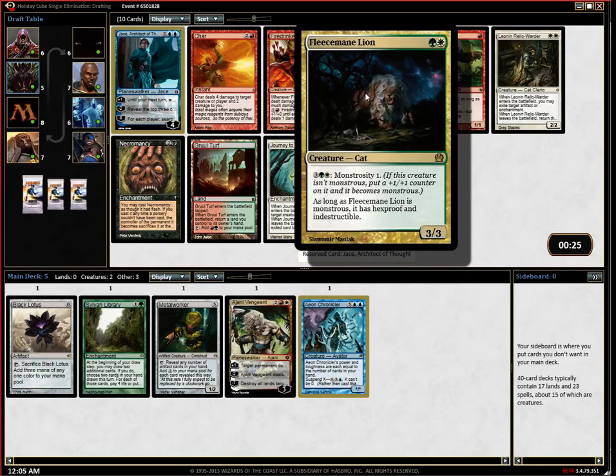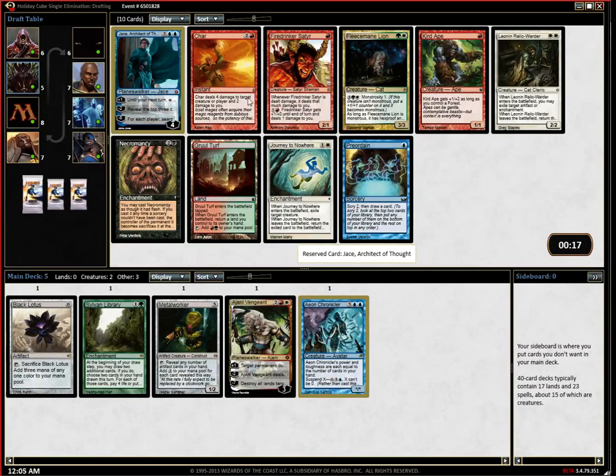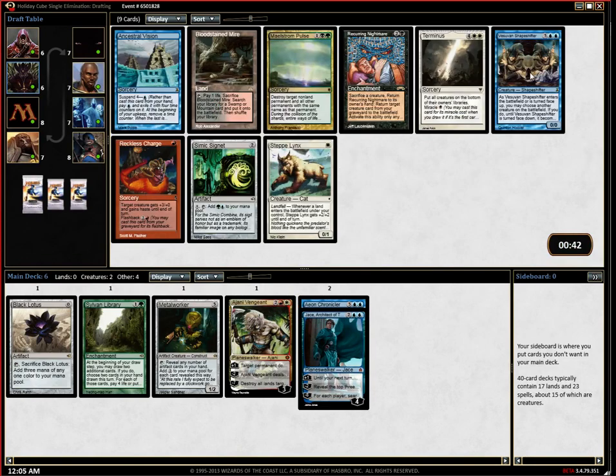Fleecemane Lion found its way around here. Firedrinker Satyr making an appearance. Hello? Well, the straight upgraded Jackal Pup. Yeah, I guess, doesn't surprise me. Even though Jackal Pup has had like a Brazilian upgrades by this point. What color are we? Good question. We'll figure... Yeah, we really don't know.